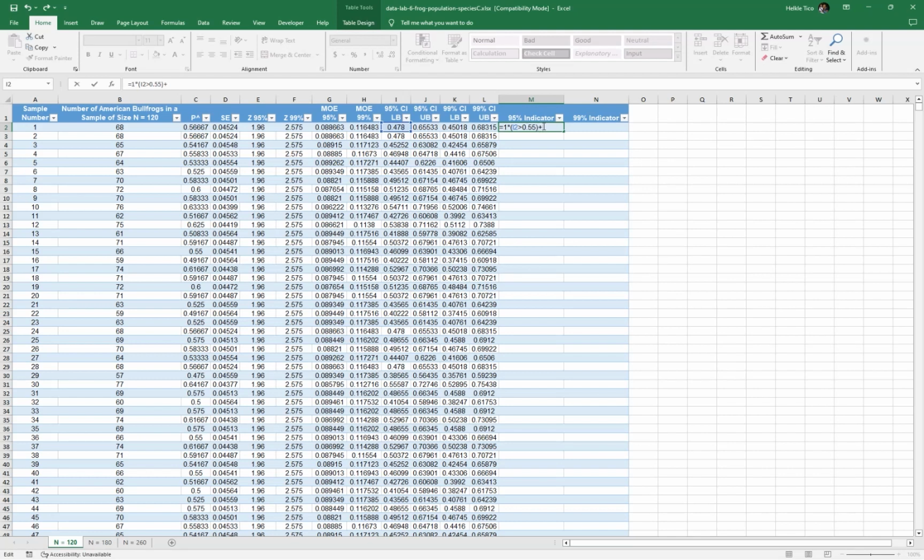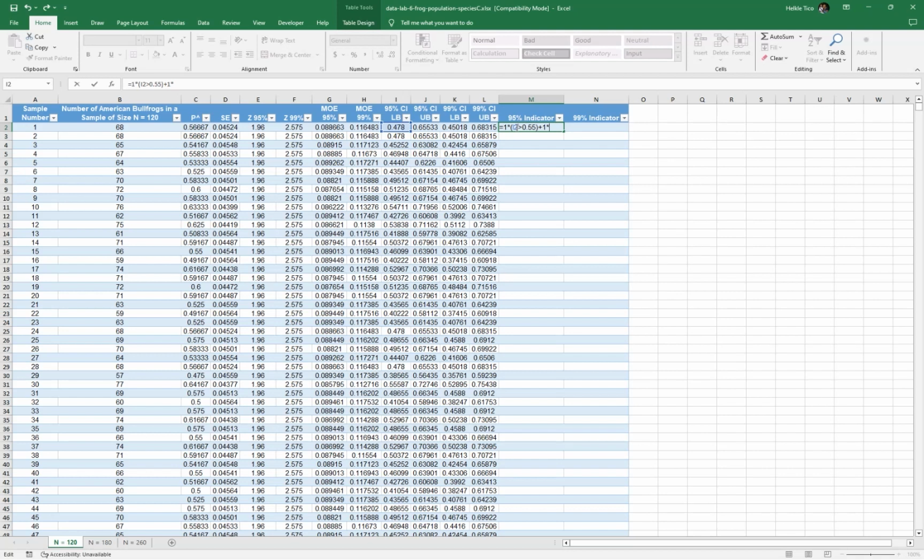Or, and we're adding this because if this returns it's fine, there's no problem, this is going to return a 0. And this is going to check whether or not the upper bound is lower than P, 0.55. If this returns a 0 and this returns a 0, then 0 plus 0 will be 0 and everything will be fine.